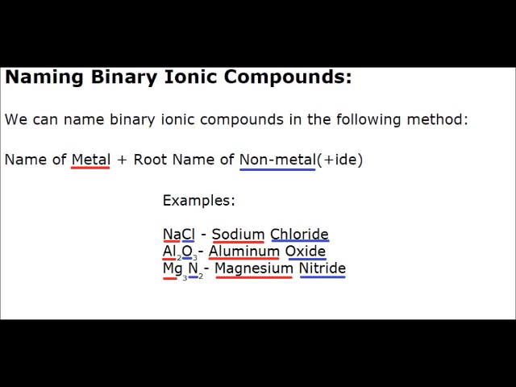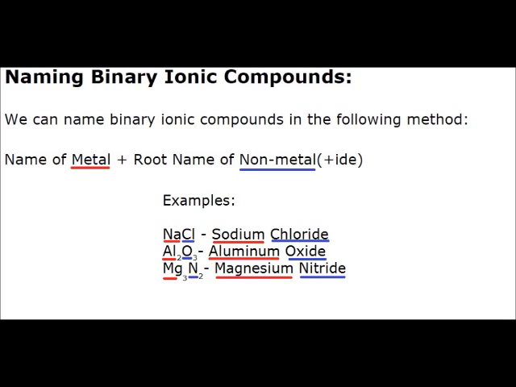When we name the anion, which is going to be the nonmetal, we list that element second, and then we alter the suffix of its name to include an -ide, which we pronounce "ide." So let's take a look at some examples of binary compounds. Binary means it's made up of only two types of atoms. There may be more than two atoms present, but there are only two types, two elements, involved. So here are some binary ionic compounds.